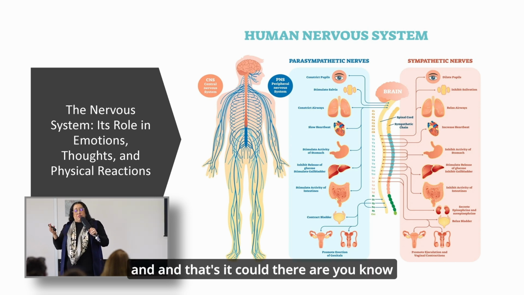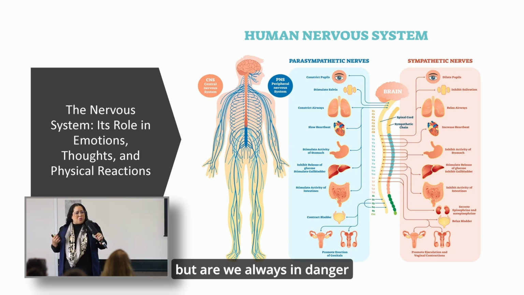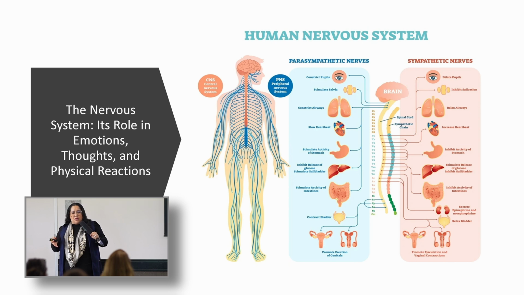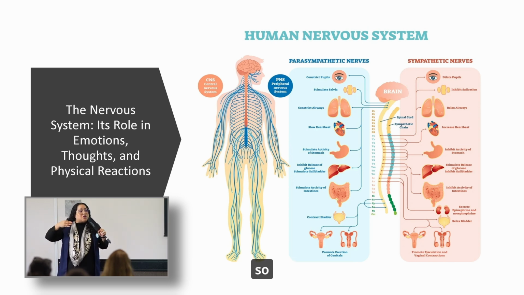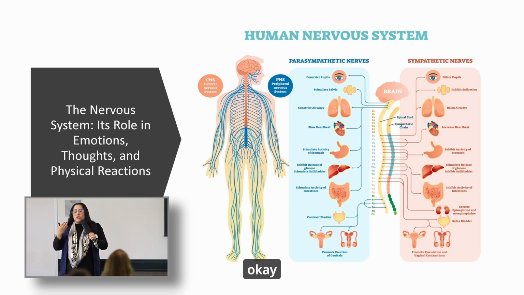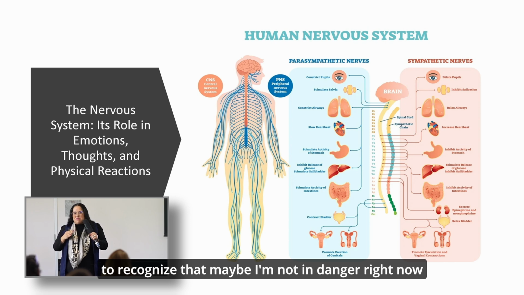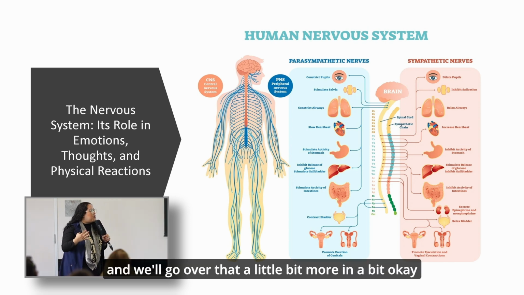There are things that are dangerous in the world, but are we always in danger? Are you in danger right now? So it's also about recognizing that and helping our brain to recognize that maybe I'm not in danger right now. Maybe I'm safe. And we'll go over that a little bit more in a bit, okay?